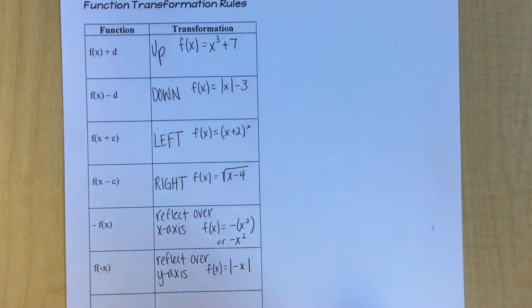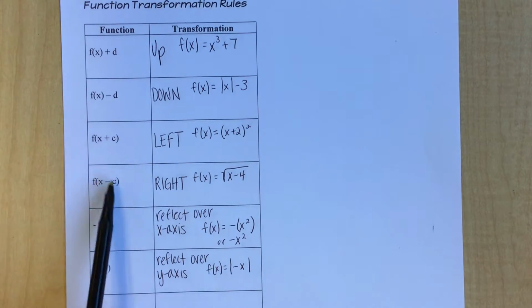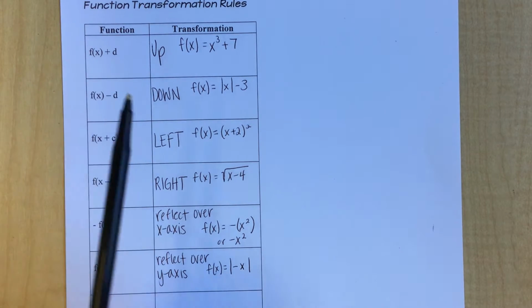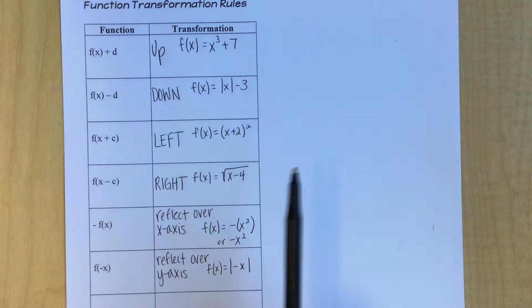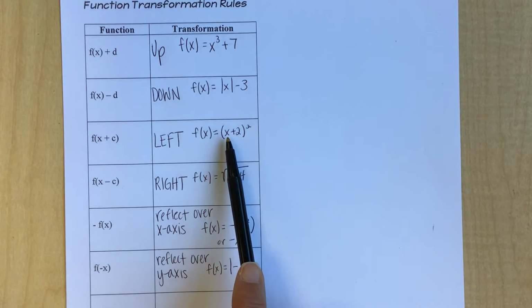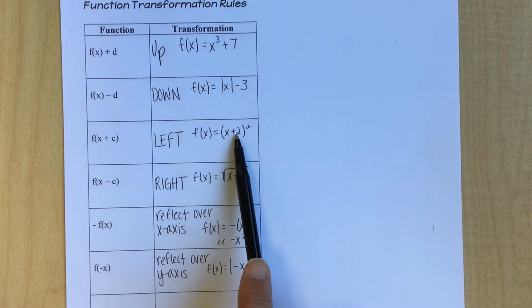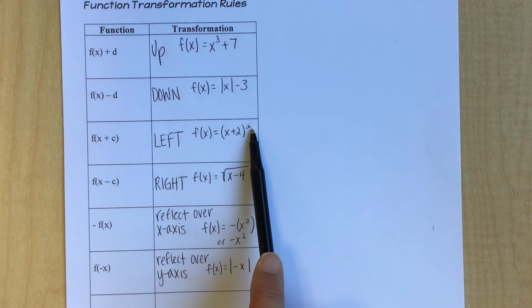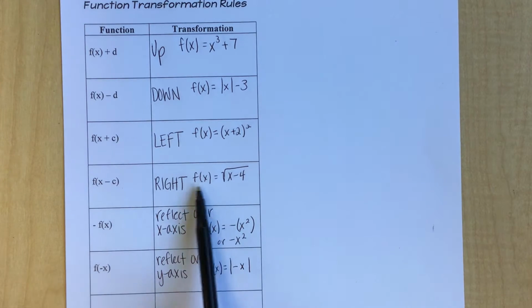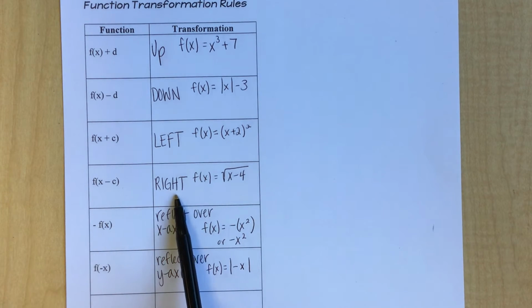Okay. Now, what's different about the first two and the second two is that the adding and subtracting happens outside the function. Here it's happening inside the function. So when you add inside, it's opposite of what you would think, because you would think if you add, you go to the right, but in this case, you actually move to the left. So here's an example: x plus 2, so you're adding, so this moves it to the left, and then the square is on the outside. So we're doing the adding first, then we finish out the parent function. Okay, and then the same thing here. When you subtract, you're going to move to the right.